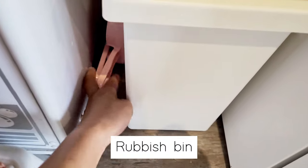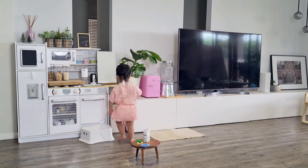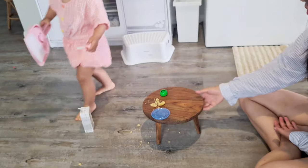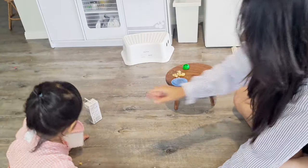I've put a rubbish bin here and a mini dustbin and a brush next to it. Alina loves to put rubbish in bin. She can't really sweep anything with the brush, but she can push the crumbs around the floor with it and empty the dustbin into the rubbish bin.